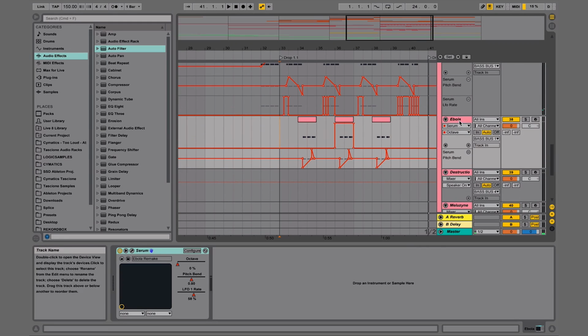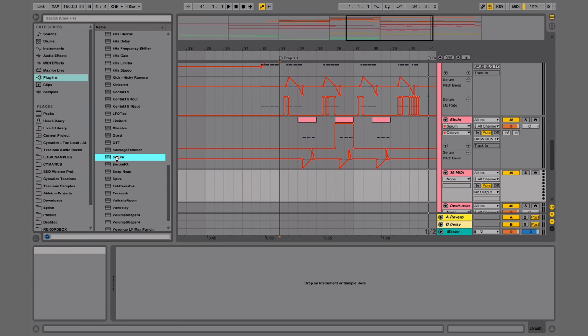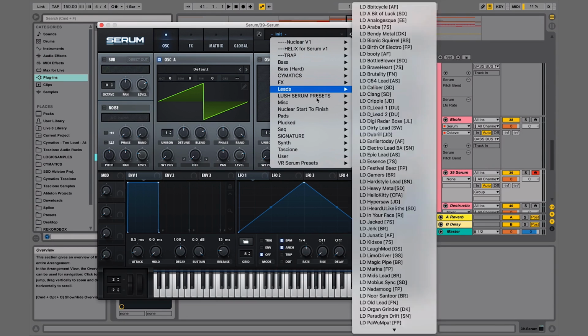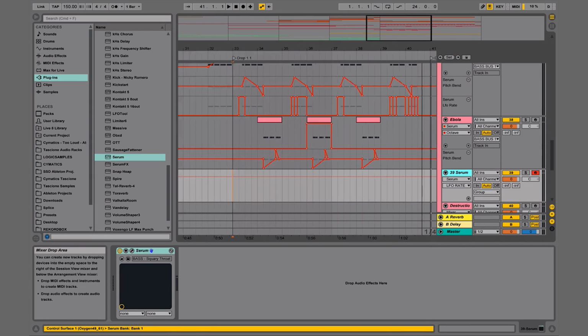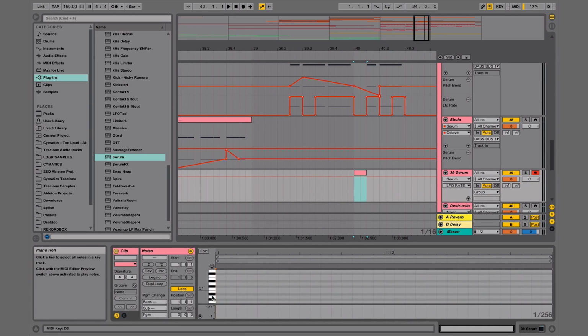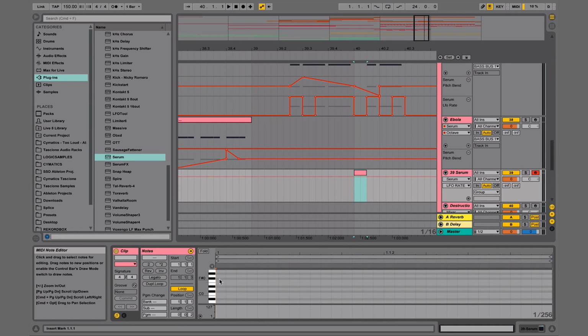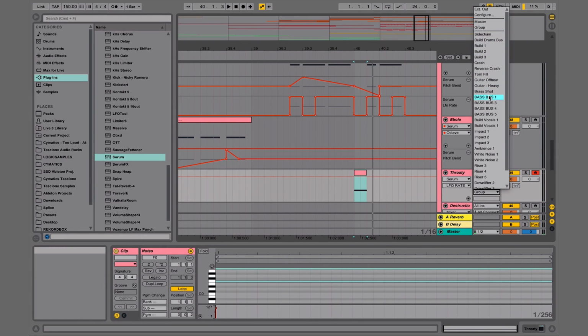All right, so now we only have 2 more basses to go. So this bass is not one that we made, so I'm going to add this now by making a new MIDI track. And I'm going to open up Serum, and we are going to select the bass squarey throat. And all this is going to be is a little 8th note blip at 40. So we're going to go down to F0 and just make an 8th note. So let's call this throaty. And we're going to group that to bass bus 1.